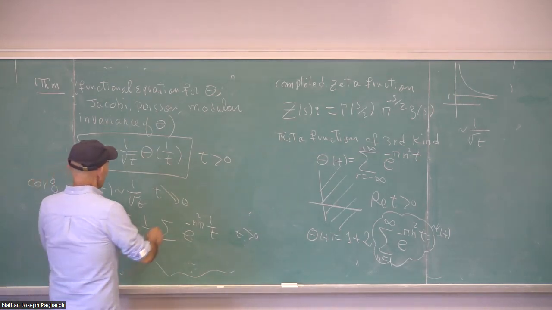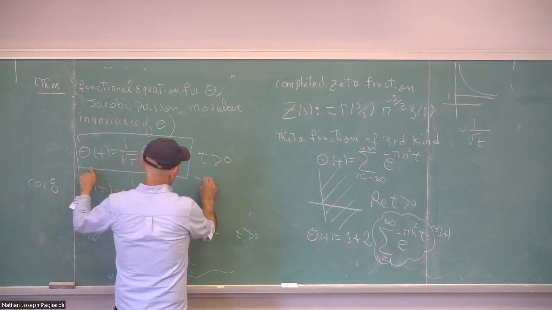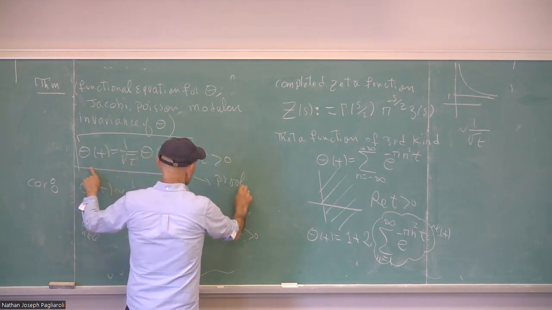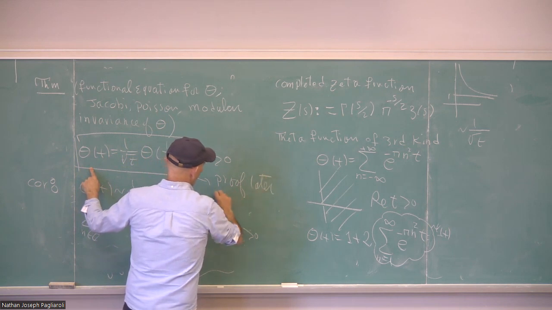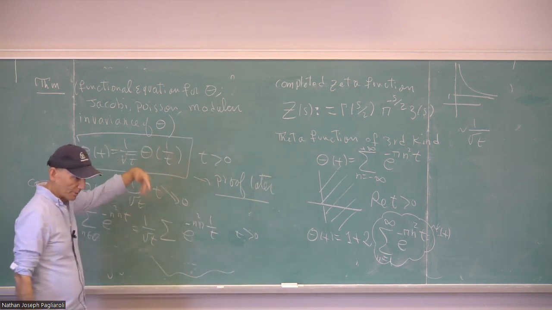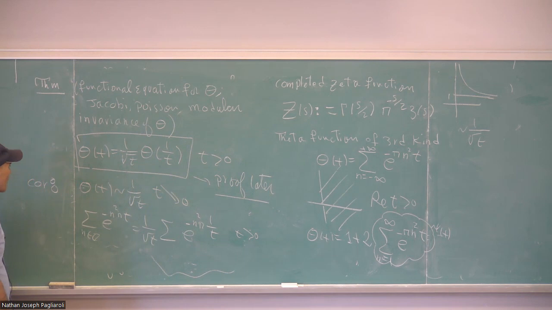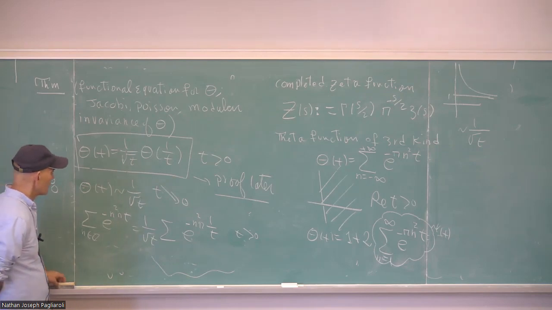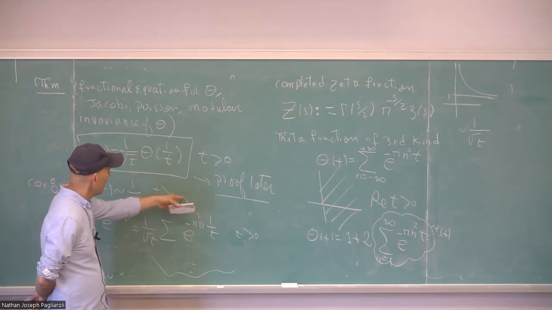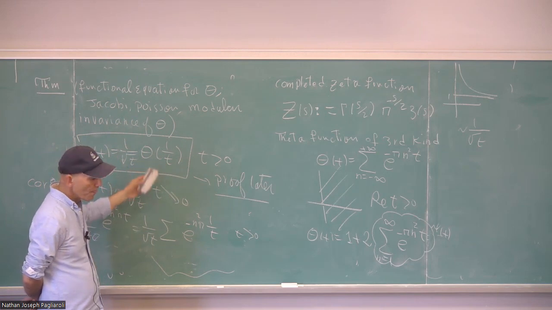No. So this I will prove later. First of all, proof later, because I don't want to break the proof of Riemann's functional equation by going into the proof of this in the middle of a proof of another thing. But this is something that you have to try to appreciate for yourself first, and then we'll prove it later on. But let's use this now, okay?